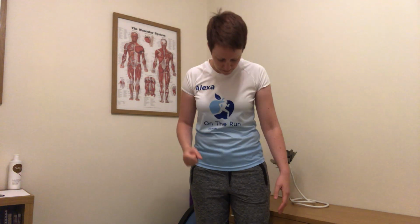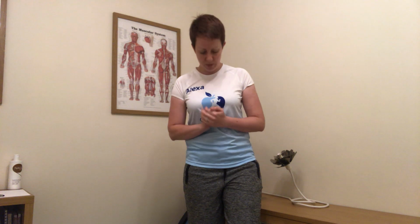I'm going to pick a couple of fairly popular muscles that get a little bit tight for hip dysplasia patients. So the first one I'm going to start with is our adductors. These are the inside thigh muscles. It gets quoted quite a lot, so I might just do a little bit of an anatomy explanation first.